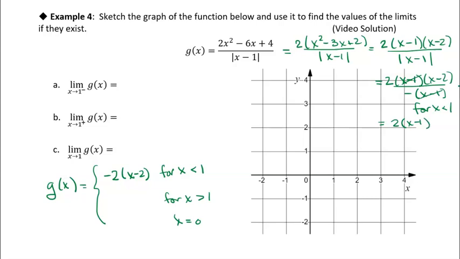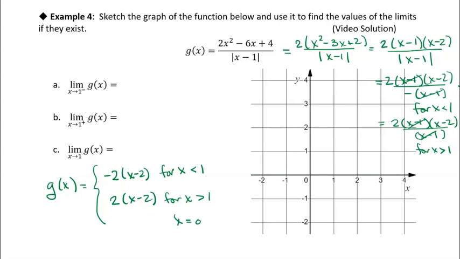We have x minus 1, x minus 2, and then the x minus 1 will be positive, and we don't need to change the sign of it, so we could just cancel it. And this will be for x greater than 1. All right. So kind of messing up my graph here, but that's all right. So what do we have? What we have left is 2 times x minus 2. Okay, so that's what it simplifies down to if x is greater than 1.